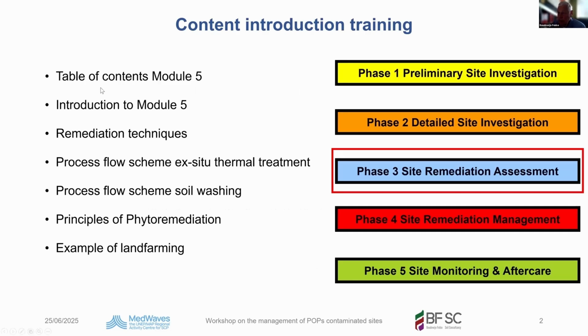The content of this part of the training is first the table of content of Model 5, then I will introduce Model 5, and I will discuss some remediation techniques, process flow diagrams of thermal treatment, the same for soil washing, and then I will discuss the principles of phytoremediation, and I give an example of land farming. The information presented is used in Phase 3 of the sustainable management of contaminated sites, and Phase 3 is the remediation assessment, the selection of the best remedial option.